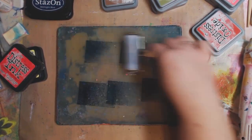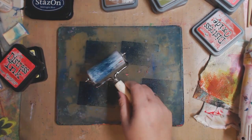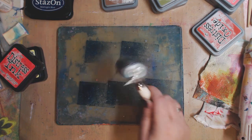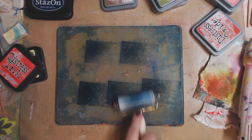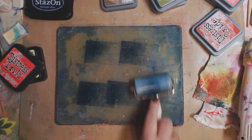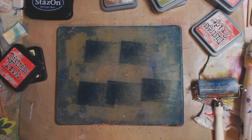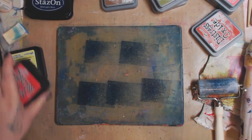This is one of the Martha Stewart rollers, and I love it because you see it has this little boopy on there, so it doesn't get on your desk to get everything wet. So if I keep paint on here, okay, now this is permanent, so once it's dry, it's kind of there. So that's all right. We'll work with it. I ain't gonna complain.